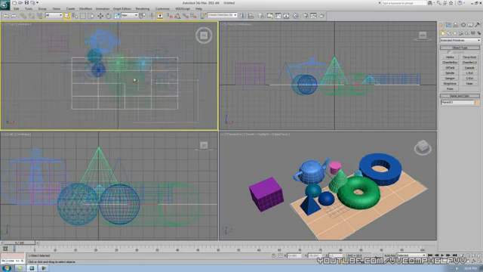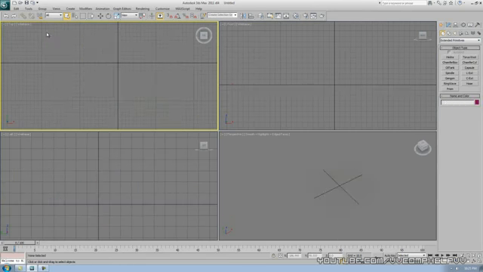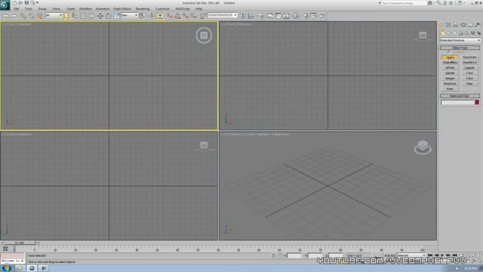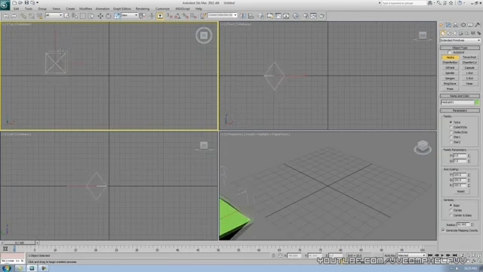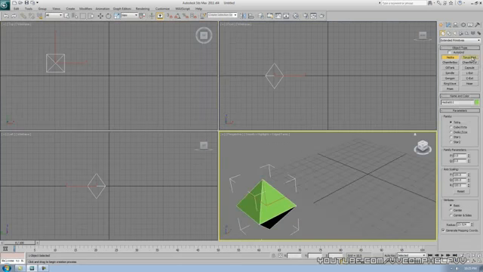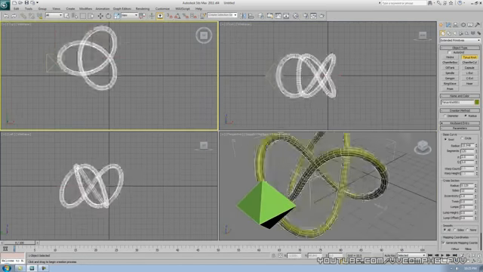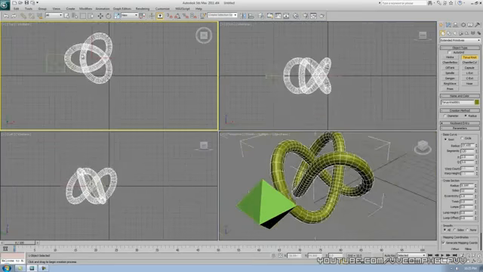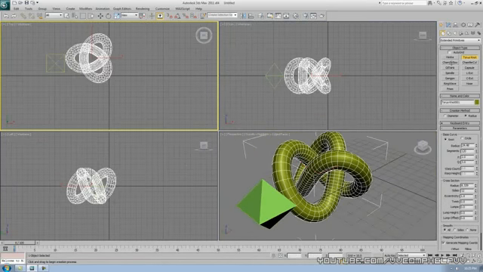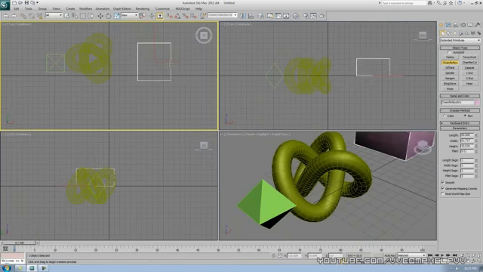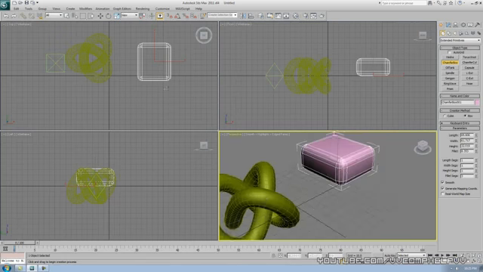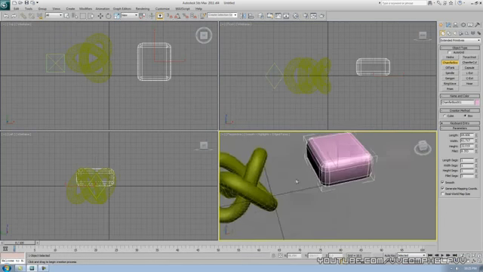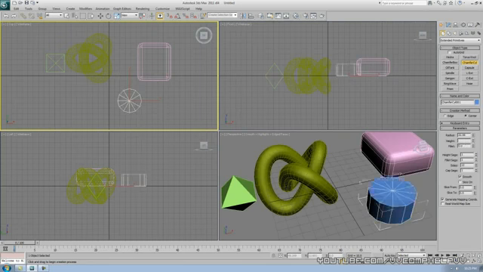So actually, let me go ahead and select all these and delete them. I'm just going to use my delete key there. Here's a hedra. Torus knot. That's pretty interesting, right? Oops, I forgot you can adjust the width for that one. Chamfer box. You can use that to make like a pillow or something out of a chamfer box. As I make these shapes, it might be a good idea to think about what kind of things you can make with each of these.